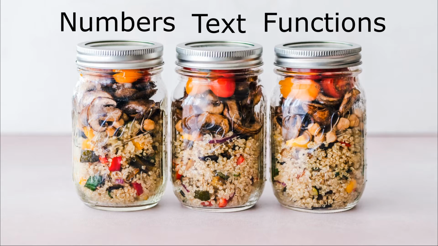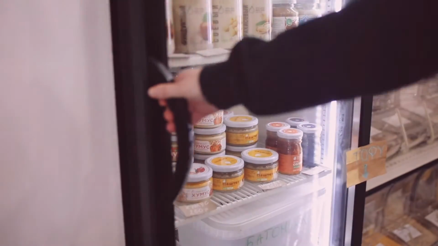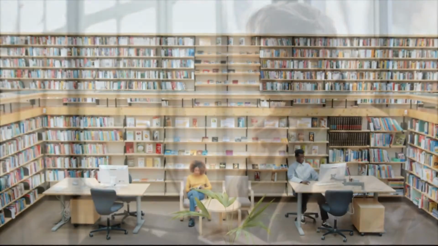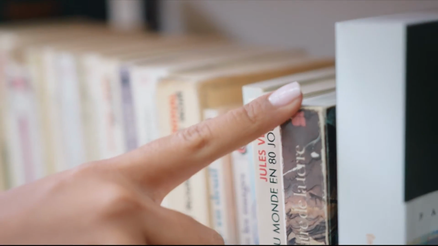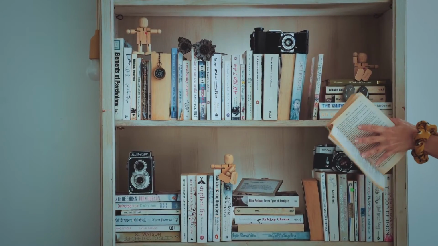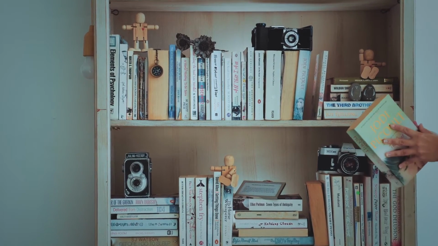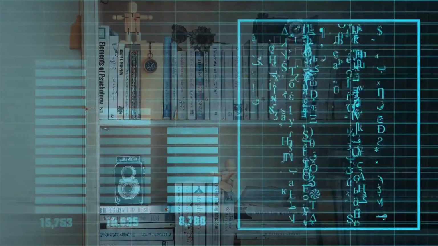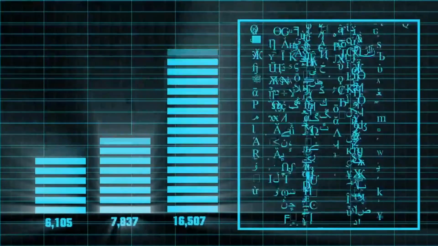Just like in our example, where we can store an item in a labeled section, there is one more important note: variables are identified by variable names. Are you confused? Let me explain. Imagine you are in a library, and you pick up a math book from the bookshelf, and after doing your study, where will you place it? In the section labeled as math, right? Similarly, we need to define a variable name to store data in our computer memory.